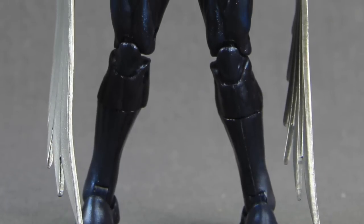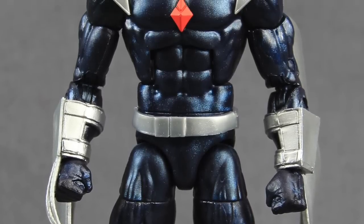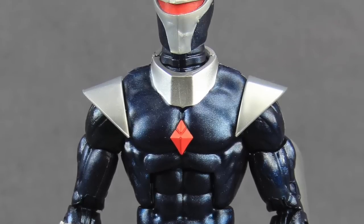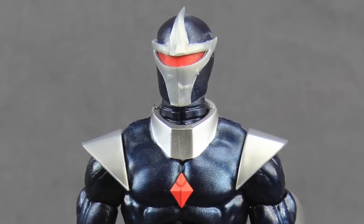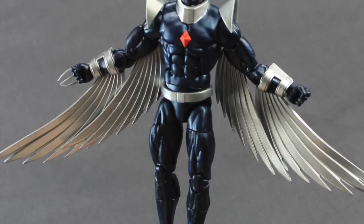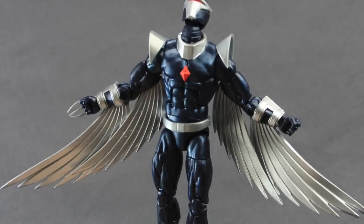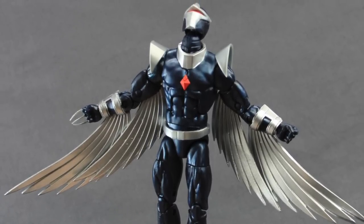So that's my review. Overall, I like this figure. I do think it would have been cool if they could have done extra arms without the wings, but I do kind of understand that would have probably made the figure too expensive. So as it is, I probably like the fact that the wings aren't detachable, since if they made it where you just pulled the wings out from the arm, they would probably fall off too easily.